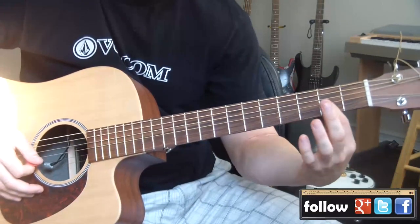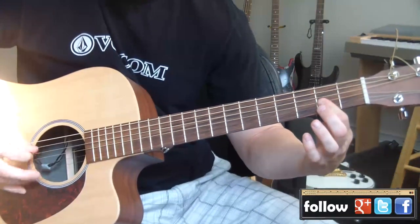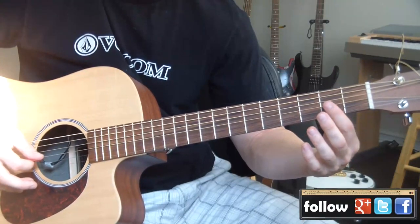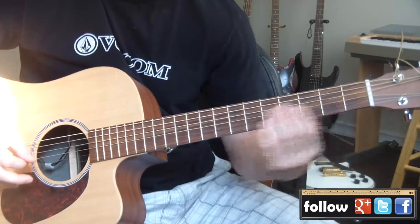Next part, I bar the 2nd fret B and G string with my pointer finger. Alright, so I go B, G, B, take it off, so I play the B string open, then I put it back on, and play the B string on the 2nd fret, and the final part.